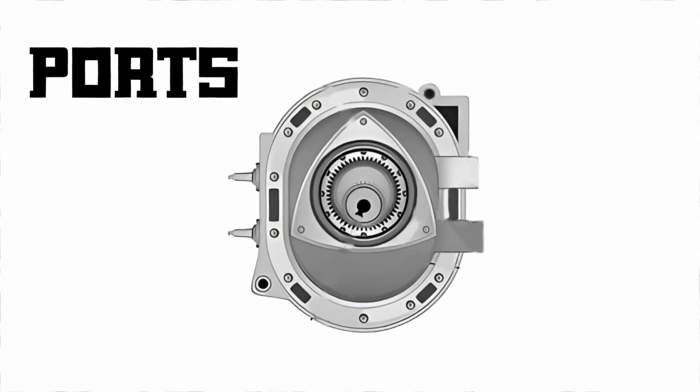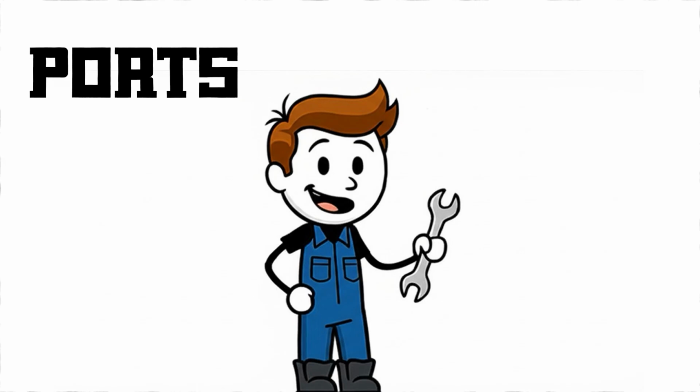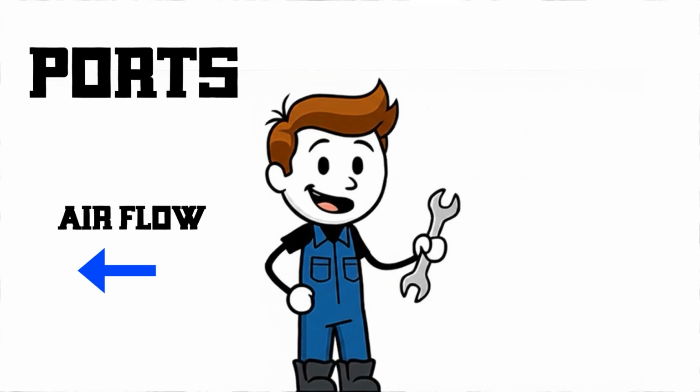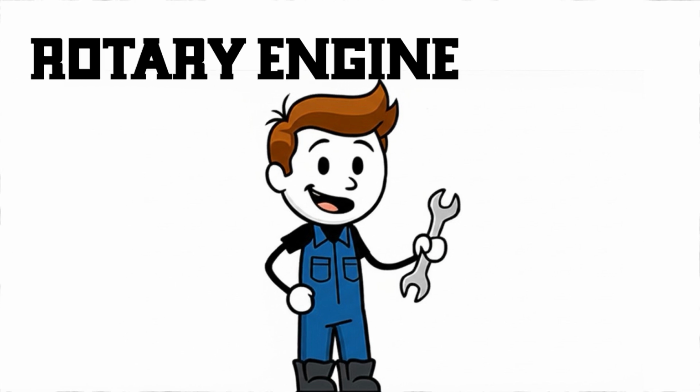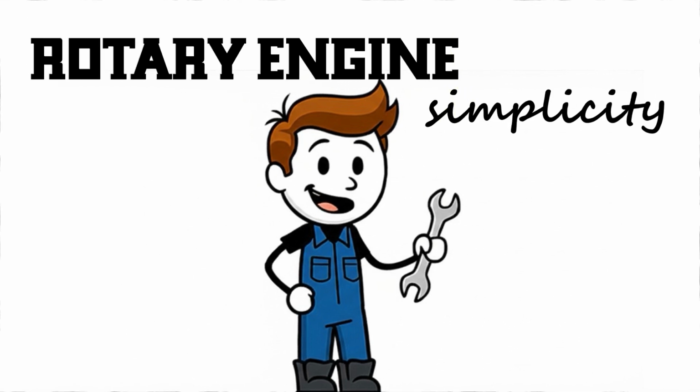Ports. Rotary engines don't use valves. Instead, they have intake and exhaust ports, simple openings in the housing. The rotor's position determines when air and exhaust flow in or out. Everything in a rotary engine is built for simplicity. No camshafts, no timing chains, just a rotor spinning inside a shell.